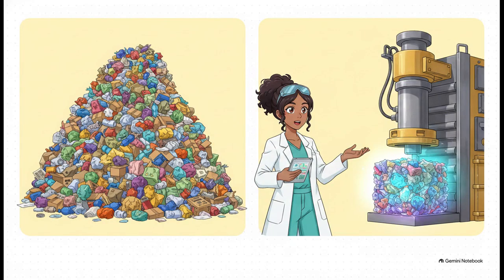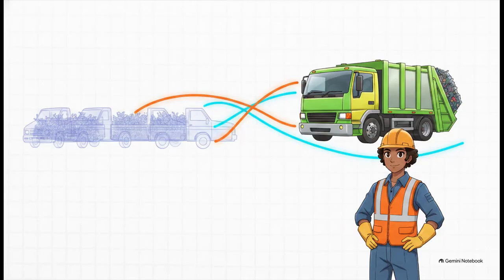And you see a dramatic difference the second engineering is applied. Uncompacted waste usually sits around 100 kilograms per cubic meter, but if we use normal compaction equipment, we can achieve a massive 75% reduction in volume. That rockets the density all the way up to an impressive 400 kilograms per cubic meter. To put that into real-world perspective, this means a single collection vehicle instantly becomes 4 times as efficient, entirely through the mechanics of applied pressure.